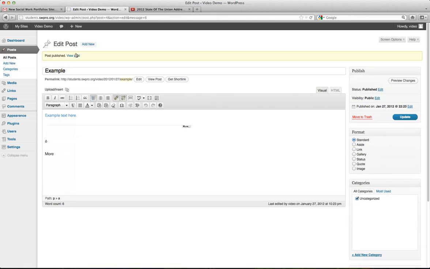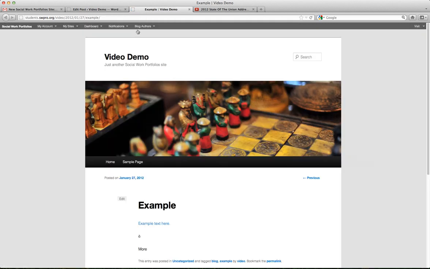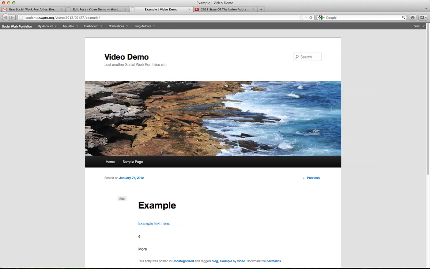Once it's been published, I can just come over here and click View Post. I'm going to open it in a new tab to not lose where we're at. And you'll see this is what my site looks like. Now this is called the 2011 theme. It's a WordPress default theme, and this is what all users will have to begin with. You'll notice that when you refresh the page, you generally get a different background or a different image up here every time you refresh, just a part of the theme.